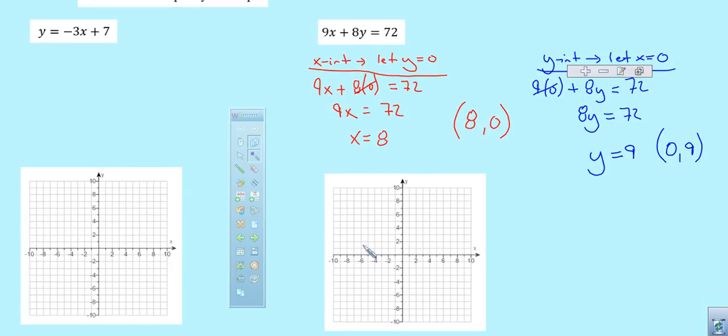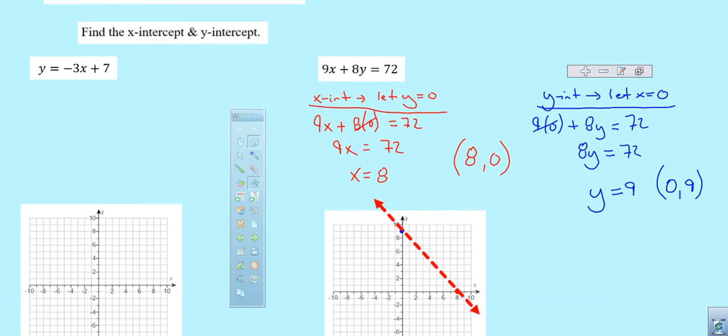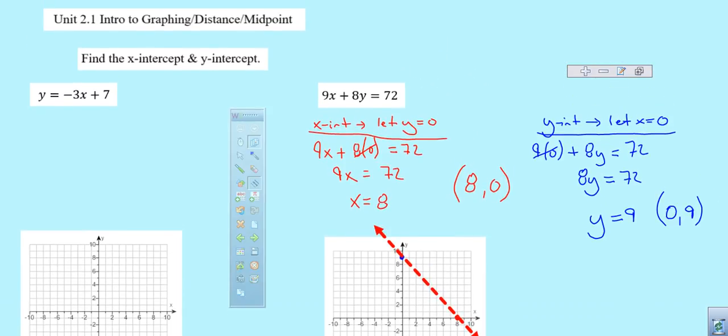So when graphing that, I'll just go ahead and take my points. I'll plot (8, 0). So come over, draw a dot at (8, 0). I'll go to (0, 9), draw a dot. I'll use the line tool. In my math lab, the line tool will already be going, and you'll just connect those two dots. So that's how we find the x-intercept and y-intercept of, could be anything. Could be a linear function, could be a quadratic function, just anything we come across, that's our strategy.